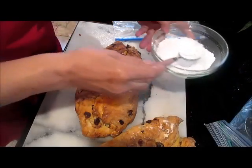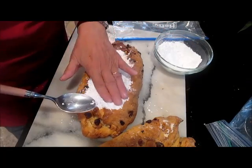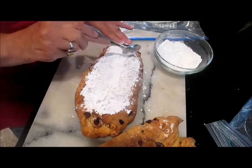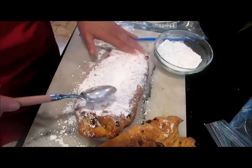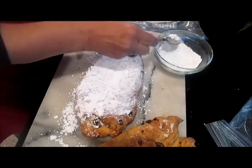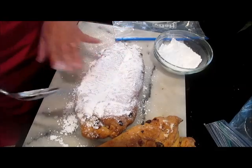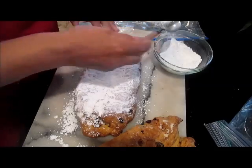And the final step is to cover the Stollen with powdered sugar. You can just use plain powdered sugar like I do here, or some people like to mix up the sugar with water and then cover the Stollen with it, but I just use the powdered sugar. I think it's easy enough. Okay, and then I can taste my Stollen, but normally I will leave it for a couple of days before I eat it. So I know it's going to taste great.